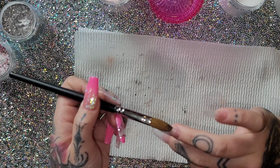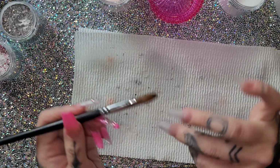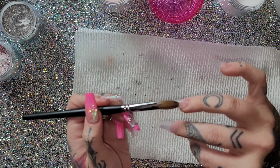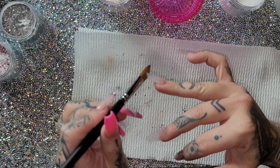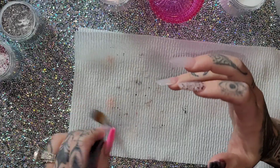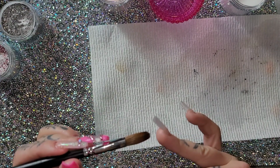Well, I did the one side already, like a pretty pink and glitter because, you know, Valentine's Day. And then the other hand is going to be dark black and red and more, I guess, like, some people love Valentine's Day, and then others, it's not a good day because they're single or they hate the holiday. It's bad energy. So I wanted to do a different take on Valentine's Day.